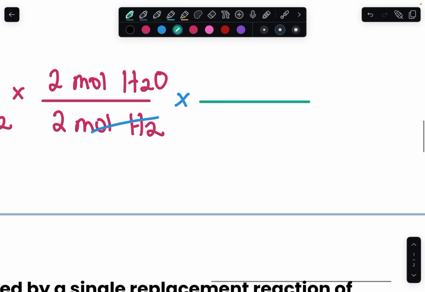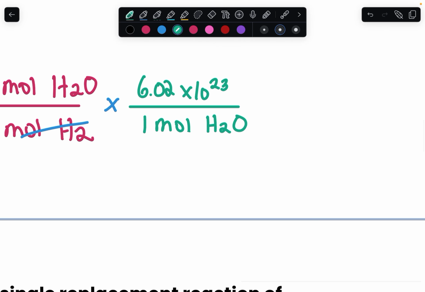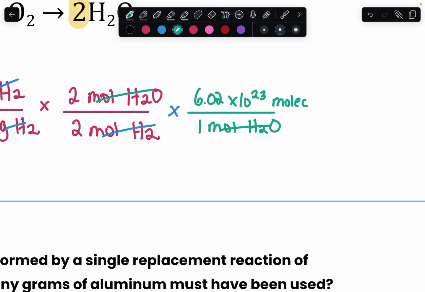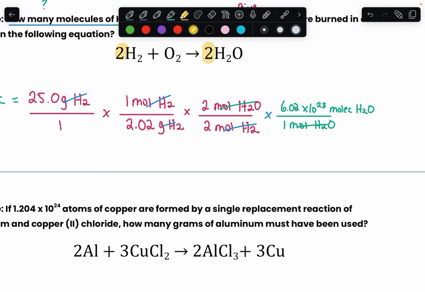Well, recall from the mole unit that for every 1 mole of a substance, in this case we have water, we have 6.02 times 10 to the 23rd atoms, molecules, particles, whatever that is. In this case, we're talking about a molecule, so we're going to use molecules. Moles of H2O are going to cancel. I am left with molecules of H2O on the top of this fraction. Since we are left with the unit we wanted in the very beginning, my conversions are done here.